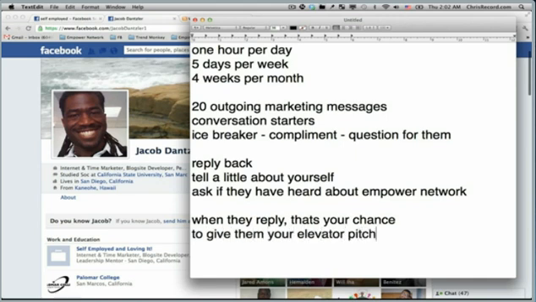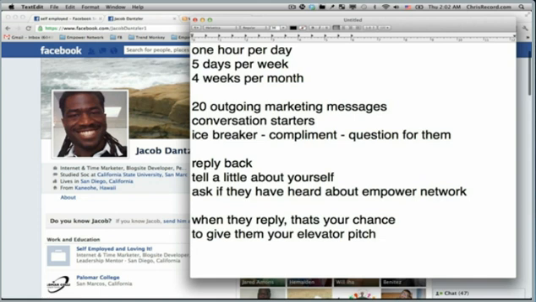Now, if you're not familiar with what an elevator pitch is, imagine you had a chance to run into somebody in an elevator on their way up to whatever floor, and they say, okay, tell me about your business. You've only got a certain number of floors to tell them about your business. You maybe have 10 floors or whatever, and you've got to be very, very clear. So an elevator pitch is a short, concise pitch about exactly what you do or exactly what Empower Network is.